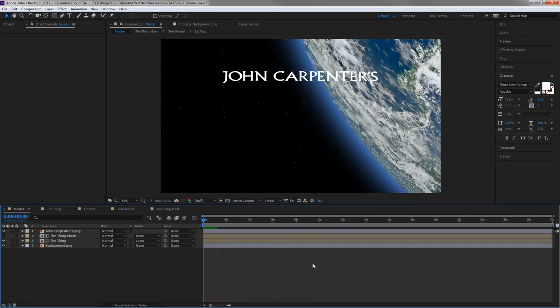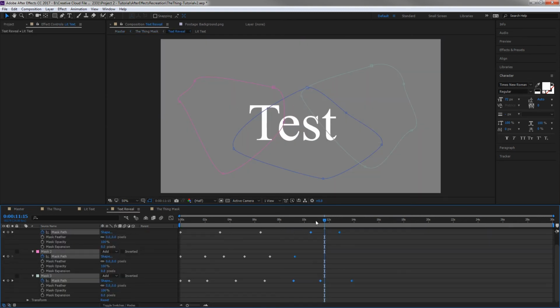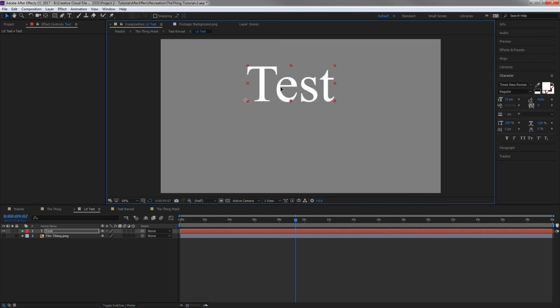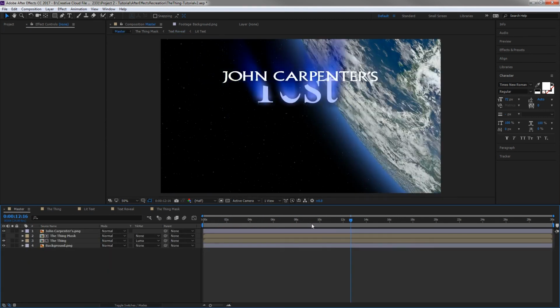So with it set up the way it is right now, you can change the text and all the effects will apply themselves. Now, one thing to consider, the way I built it, the text reveal masks: if you want to make sure you can put any text in here, you want to make sure these add masks extend all the way to the end of the composition, because the way it is now, if this text were something like up here, it's never going to reveal all that. So if you want to do that, you just got to make sure those add masks extend off the composition.